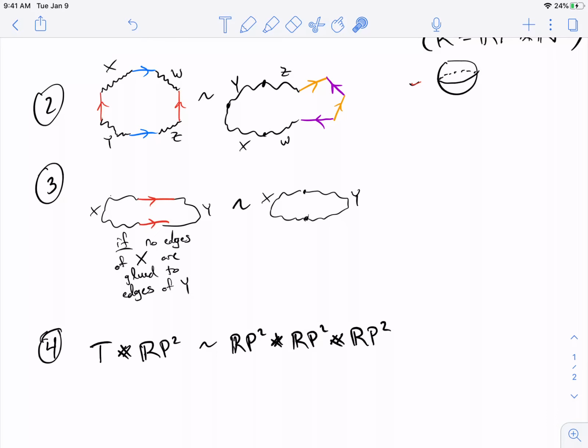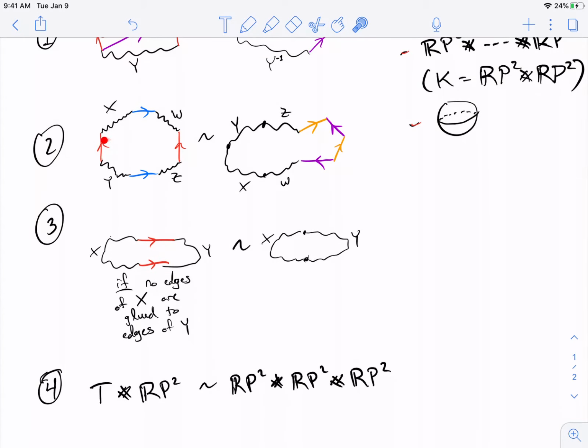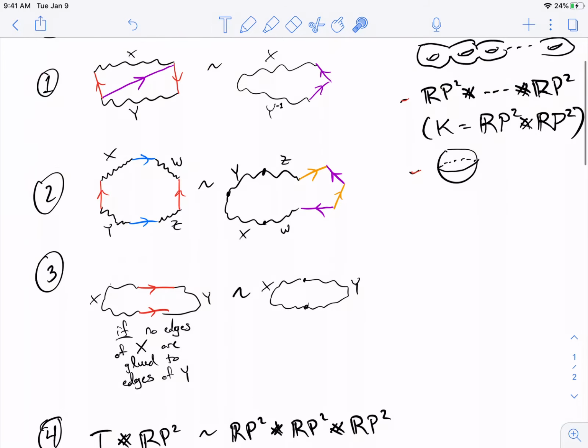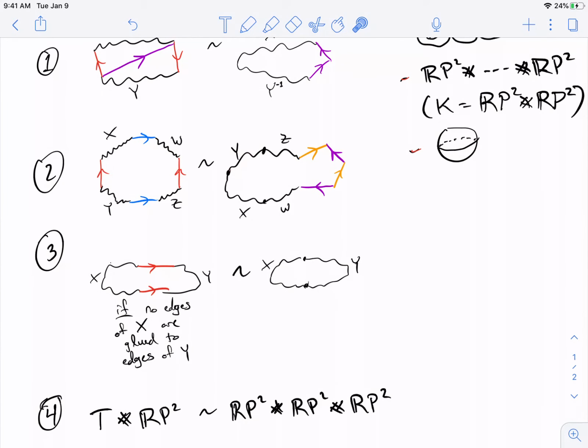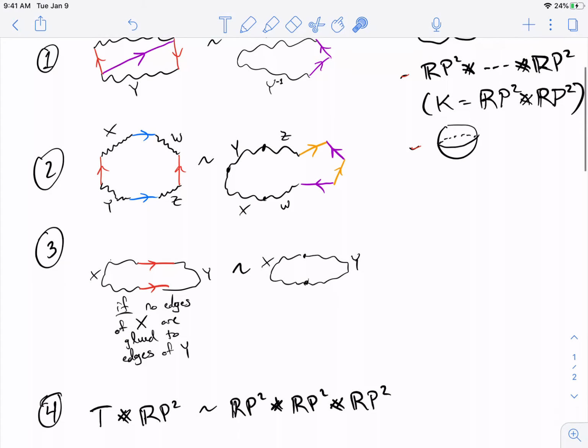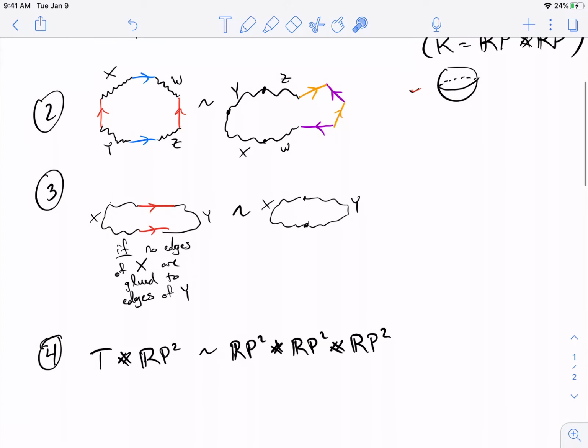Since all these edges that are getting glued don't have twists, we never have to flip things over like we did with this piece. And so actually the order and the direction of the arrows doesn't change for these pieces. And so this is what we end up getting. So that's the second move that allows us to break toruses off.